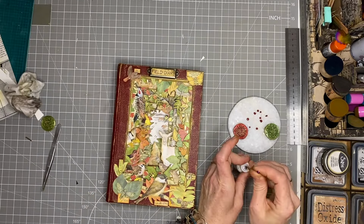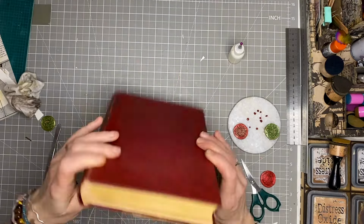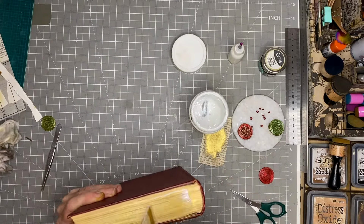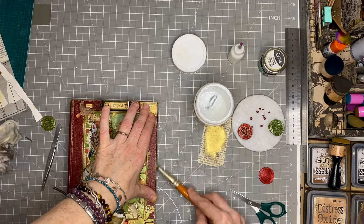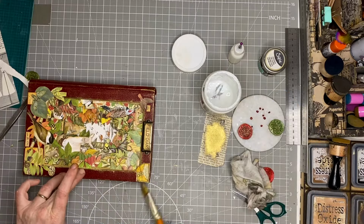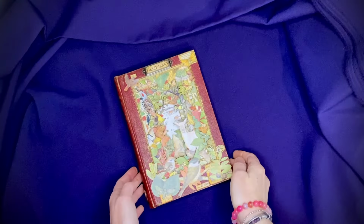I've used some high-tack glue there just to stick the front cover to the first page. And I'm just snipping off all the little bits that were hanging out, and distress inked all the way around the outside, also luster waxed. And then this is matte medium gel, and I'm just squeezing the book as tightly closed as I can. And I actually put 3 layers of this on. I do 1 layer, put a heavy book on the top, allow it to dry, come back, do another layer, heavy book on the top, allow it to dry. I did 3 layers of that just to set the whole book together like it's one solid brick.